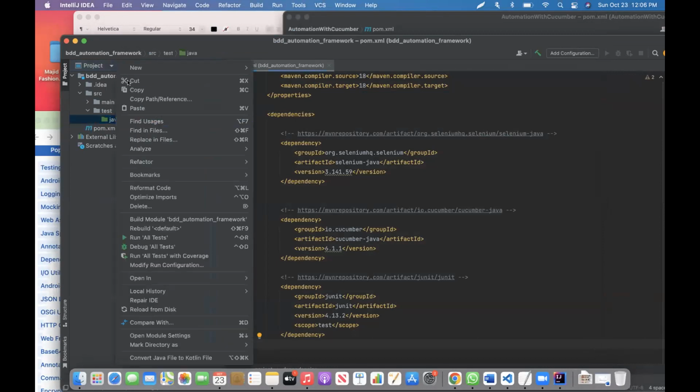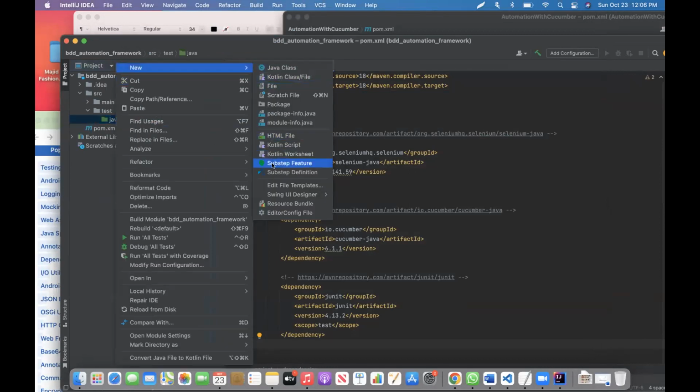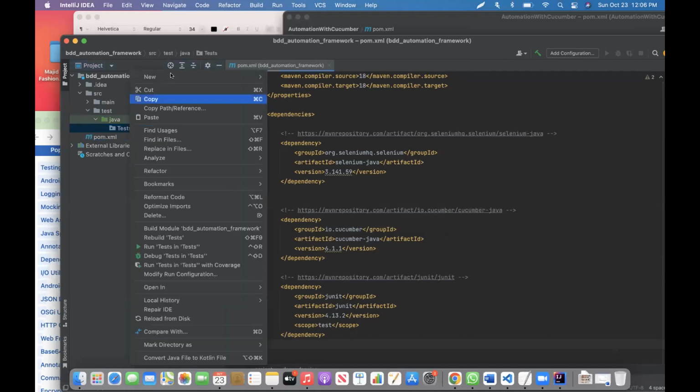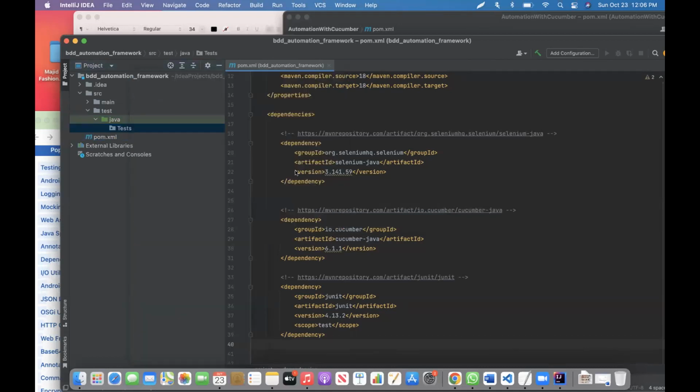our feature file. So I'm going to click on New, and notice how we have the sub step feature, and we're able to go ahead and add them, right? We can do it right from here, but first I'd like to create a package and I'm going to say BDD test or something like that. Again, this is really up to you where you name it. So I'm going to say first test again.